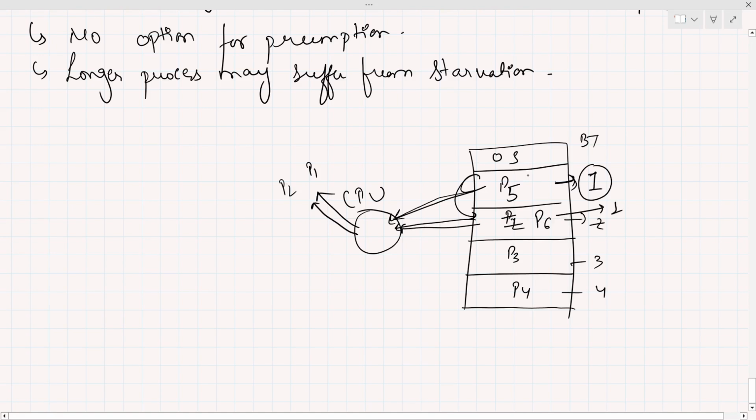So this loop will go on as long as new processes keep entering the ready queue. When all the other processes are completed and only these two processes are left, then these processes will get a chance to get the CPU. So here you can see that these processes will have a chance to get the CPU, but they don't know how long they will have to wait. So that's why these processes will go into starvation. This is what starvation means: a process has to wait for an indefinite amount of time. And in SJF starvation is possible. I hope you understand why I say that starvation is possible.